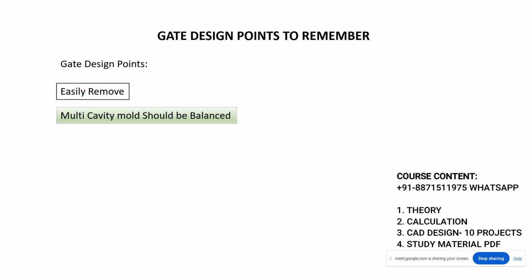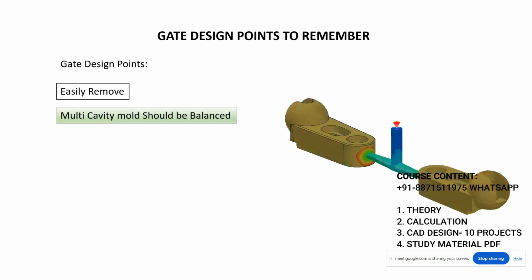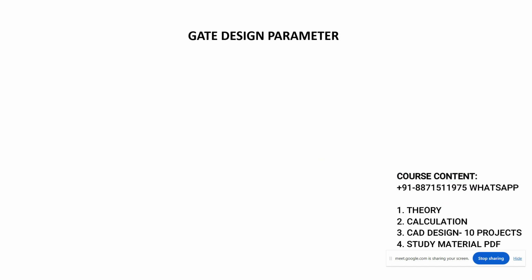Second one is that a multi-cavity mold should be balanced. What is the meaning of multi-cavity mold? For example, if we are dealing with a 2 cavity mold, it should be balanced in a proper way. Both the components should fill at the same time. This is very important. Now, apart from these 2 components, if we are dealing with 8 components, then all the 8 components should be filled at the same time. Is it clear? So it should be balanced. Understood? Cavity can be 2, 4, 6 or 8.